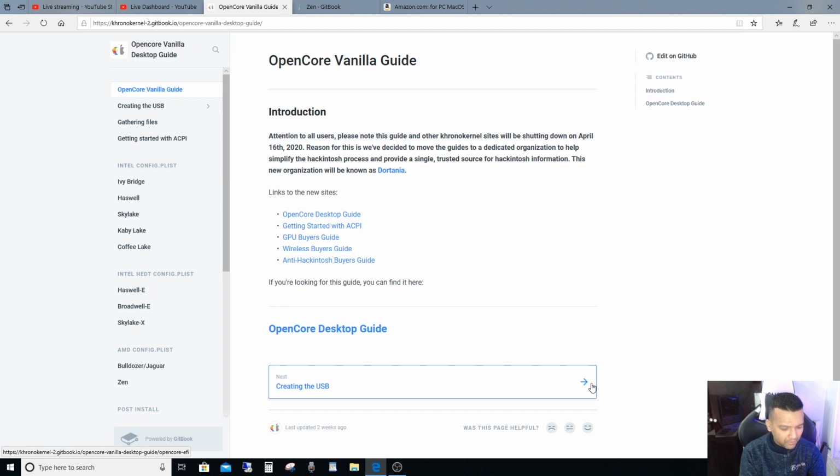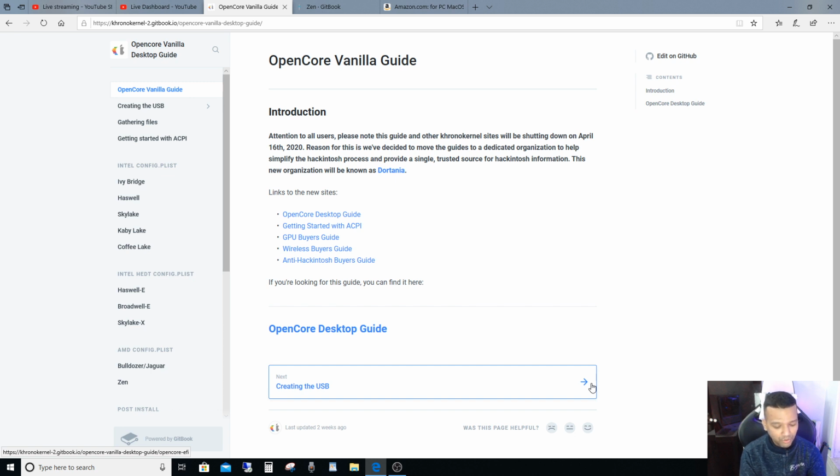All right. Will it work in Lenovo IdeaPad 330 running Ryzen 5 with Vega? Again, guys, the built-in Vega 8 graphics is not going to work with macOS. There is no support.